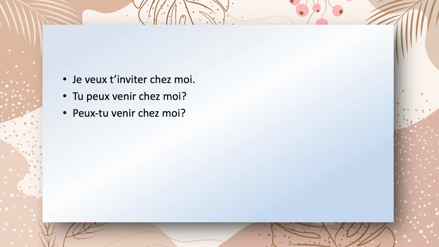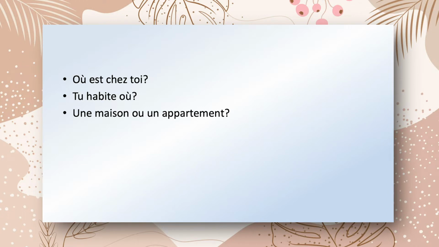So we have two possibilities, as I have said before, when you are trying to formulate a question in French, often the intonation or the way you say it makes it a question. So in English, in order to form a question, we always put the verb first. Can you come home? But in French, you can also use tu peux venir chez moi. Tu peux venir chez moi, peux-tu venir chez moi? It's the same meaning.